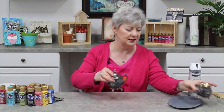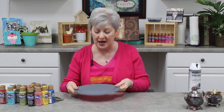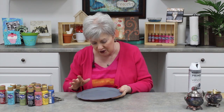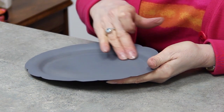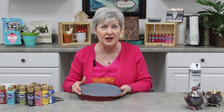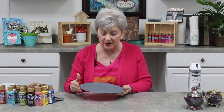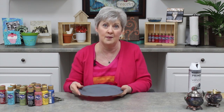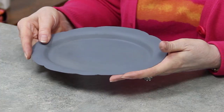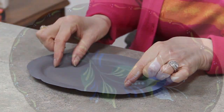So that's one more thing to look for at the junk sales and the garage sales. I have one other piece, which is again old silver plate. This one has been primed, and I don't know that you can see this, but it does have a little bit of embossed engraving on the inside of it. It doesn't impact what you paint on it. Go ahead and prime it, go ahead and paint it, and just completely ignore that design. It won't hurt it, it won't detract from it. It may show or it may not. This would be very cute, again, with Judy's beautiful stroke work right along there.